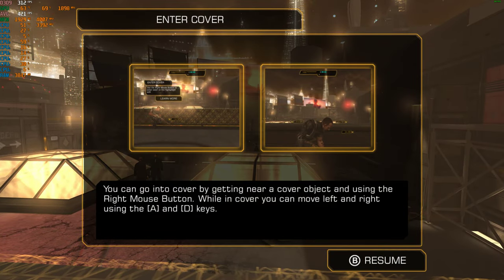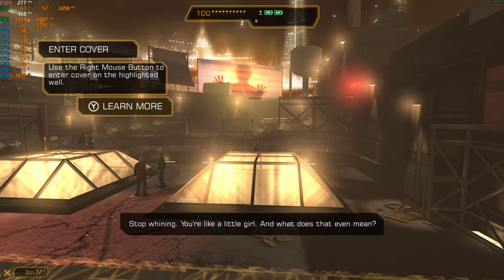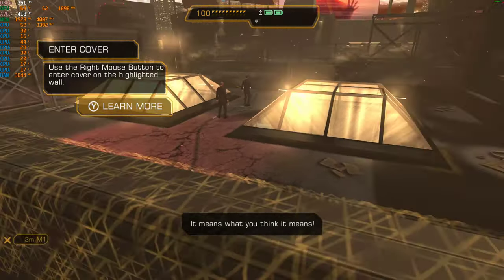You can go into cover by getting near a cover object and using the right mouse button. While in cover, you can move left and right using the A and D key. And what does it even mean? It means what you think it means.